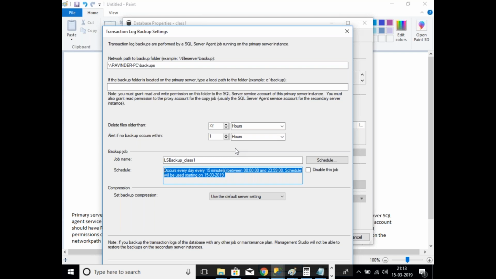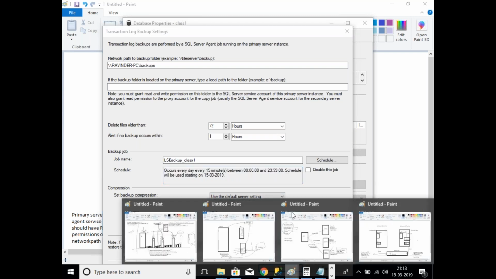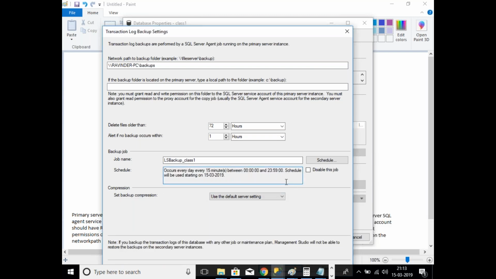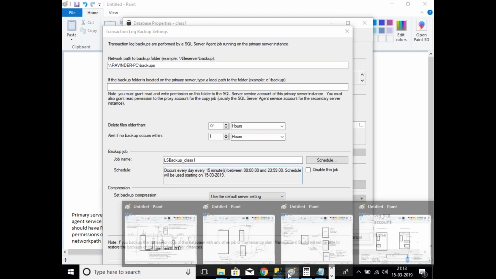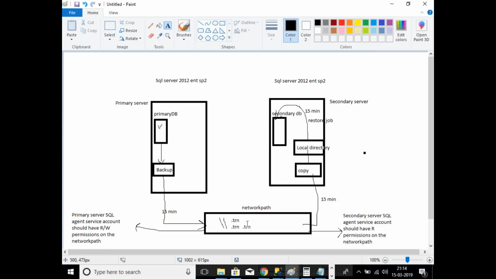For every 3 days it deletes the log backup files. There is no dumping to a data warehouse. These are physical log backup files. It is exporting here, and from here it is deleting. There is no data warehouse again.